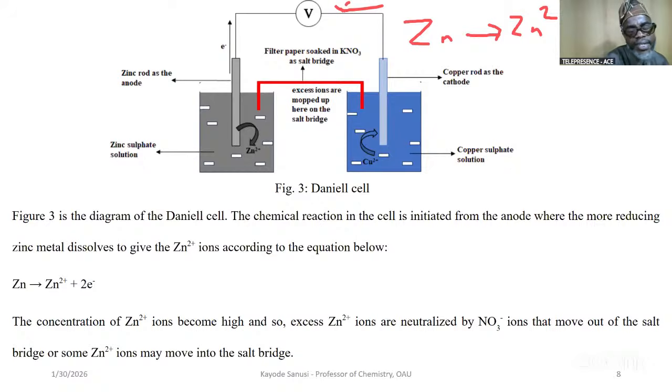And what is happening as a result of this in this electrode? We call this a half cell. This is half of the cell, and this is another half of the cell. So the reaction occurring here is a half cell reaction, and the reaction occurring on the other side of the cell is another half cell reaction. When you put the two together, that is when you now have a cell. Half cell plus half cell equals a cell. So the whole of this is a cell, however, it is constructed by putting together two half cells. Okay, I hope I'm communicating.